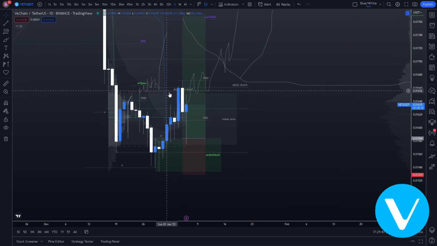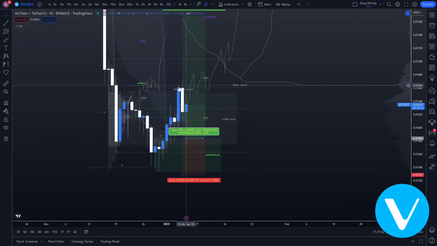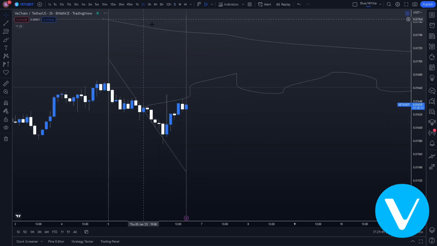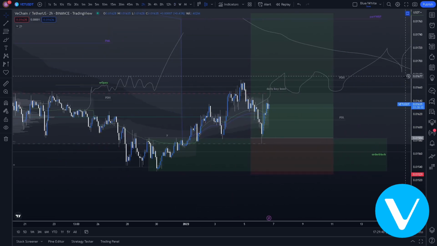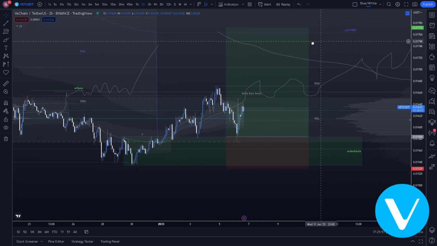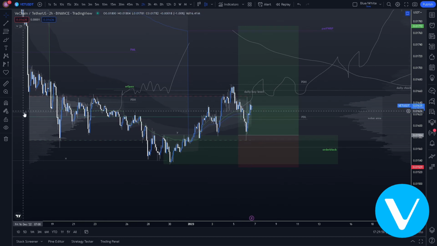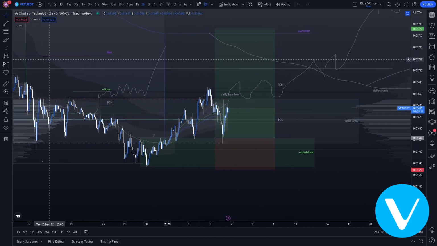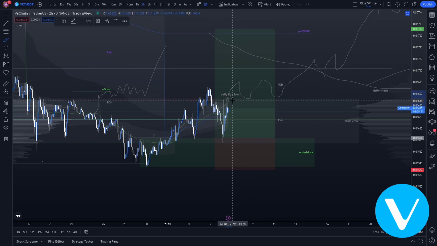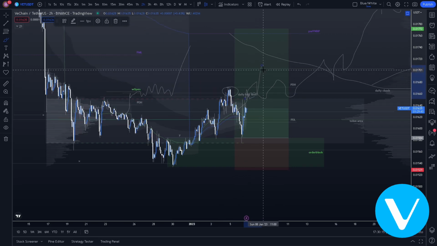Buyers and sellers have just been fighting over this level over the past few days. Now if we go down to a lower time frame, I'm going to go down to the 2 hour here. That key level needs to get broken on the daily, and that also is in line with this entire range. If you take this entire range, you can see that the value area high is around this red, and the value area low is around this green. We're just bouncing between them, but what needs to happen is that price needs to come up here and get some candle closes above, just like what we had here, and a push up. This will give us that daily candle close on top of reclaiming the value area of this range.